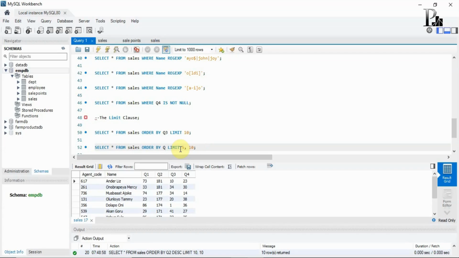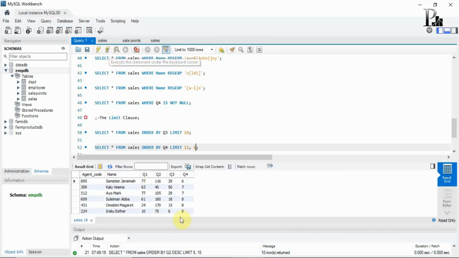So Q4, we don't need to put ascending order because it is ascending by default, and then we limit it to the first 12 and return the next. Okay, no, sorry, not limit to the first 12, that is omit the first 12 and then make it return the next 6 agents with the least sales in the fourth quarter.